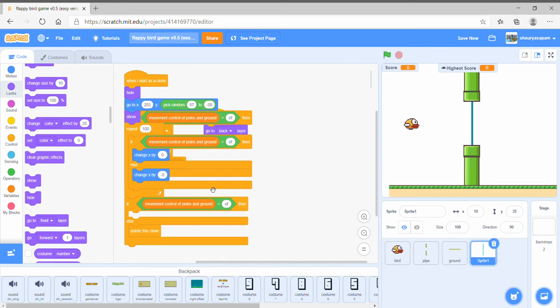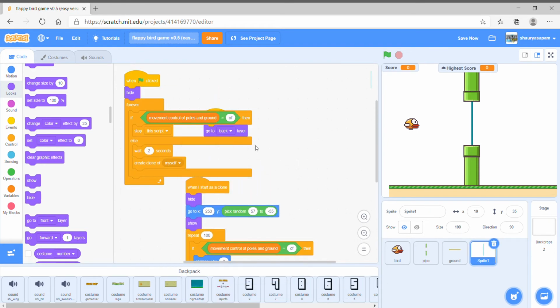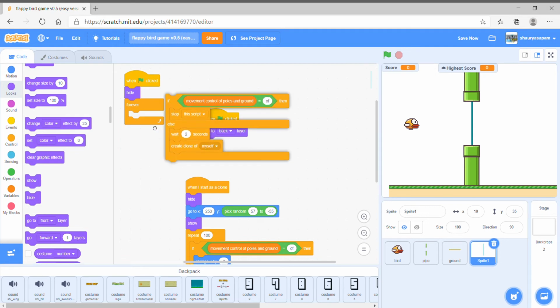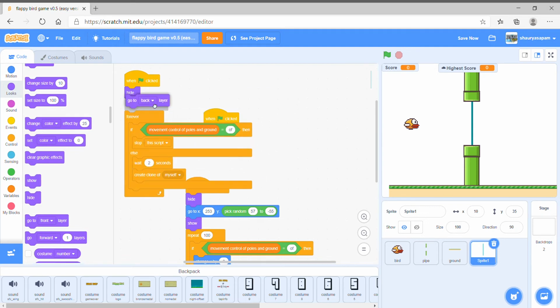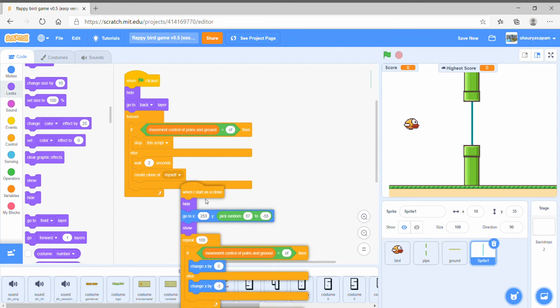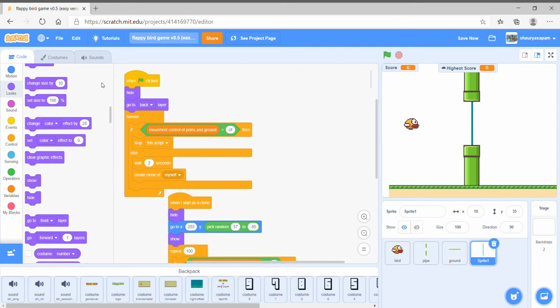But instead it's supposed to, oh sorry, just take the back layer on the other one. So as I brought the same code of the pole to the, what is this, sorry, score line.